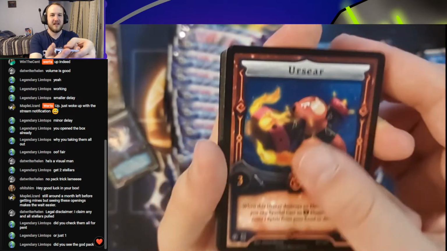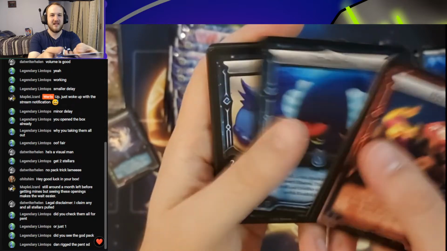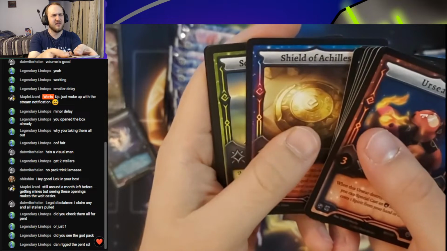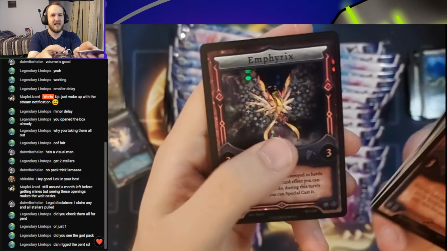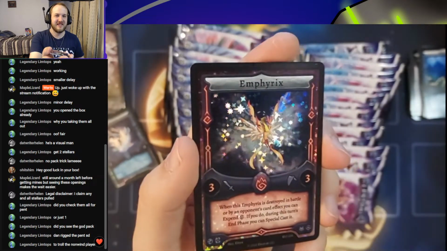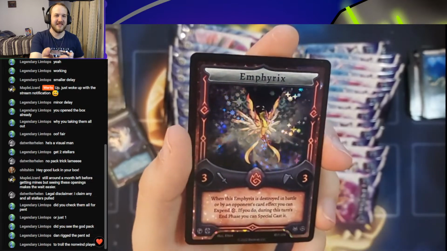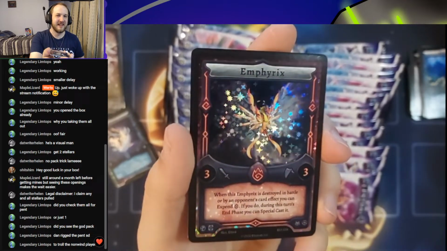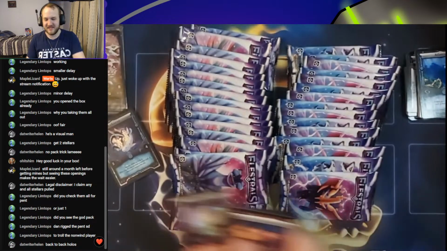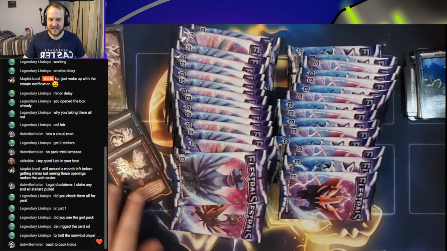Urshear, so probably Ignektar. Yep. And Wormite. Parakid. Sluggle. Necklace. I need necklaces. I don't really need shields. Scythe. Hey, there's my first Ampharix. I do need three of these guys. Oh, that's such a pretty card. Such a pretty card. Back-to-back holos. That is right. How many holos am I getting today?